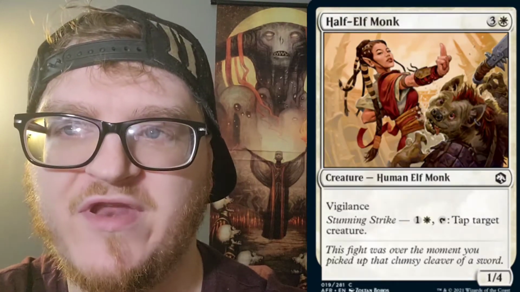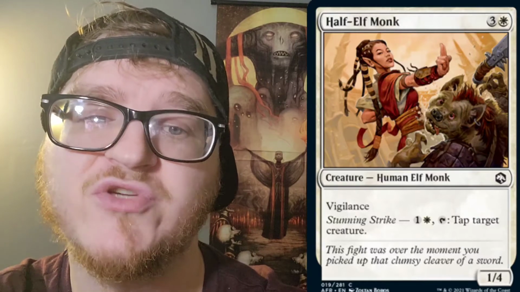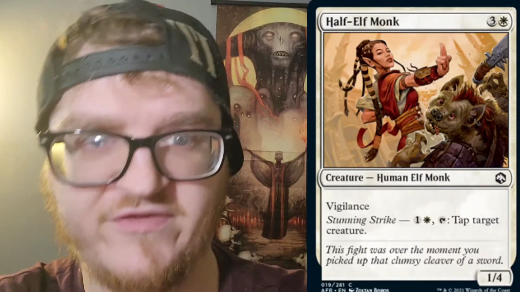Next up, we have Half-Elf Monk for 3 mana of any color and a Plains, 4 CC, for a 1/4 creature type human-elf monk with Vigilance. It also has Stunning Strike for 1 mana of any color and a Plains, so for 2 mana. And tapping this monk, you can tap target creature. You can decide whether or not that's value. You know, where is this valued?